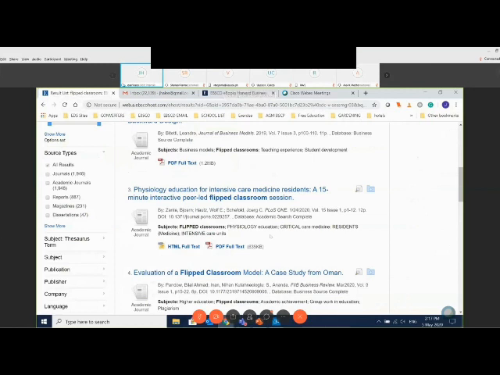2018 to 2020. And it gives you only articles from that period. You can also limit by source type. So if you want to see sources from books, news, you can do that. Also limit by subject, source term, by subject. You can easily see also from which publication it's coming from. You can also limit your search by publishers, company, geography, North American Industry Classification Standard.